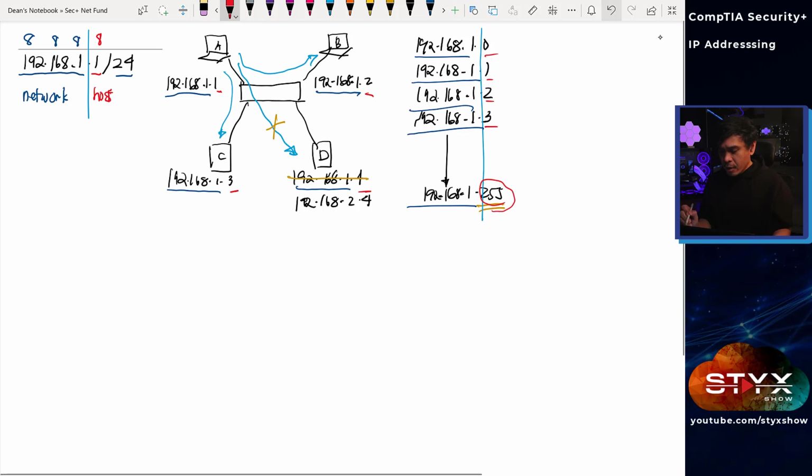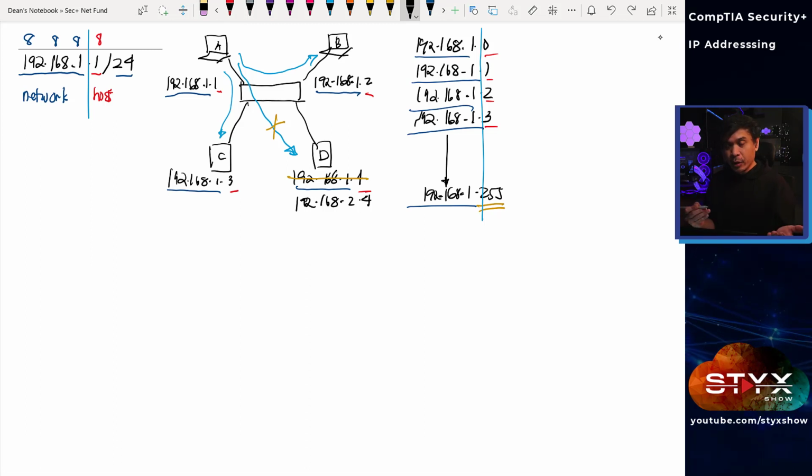Now, maybe you're wondering how many IP addresses are in this /24 network. The total is 256. Why? Because it ends at 255, but it started at 0, so a total of 256.